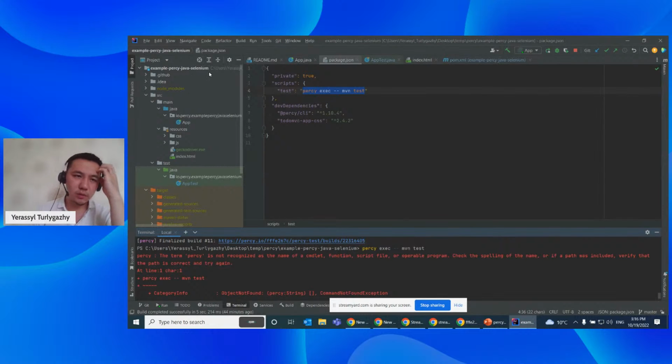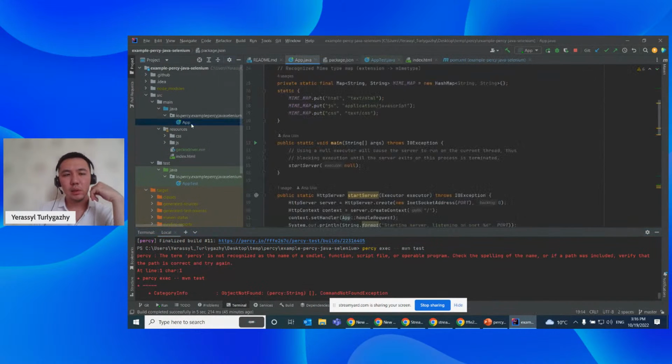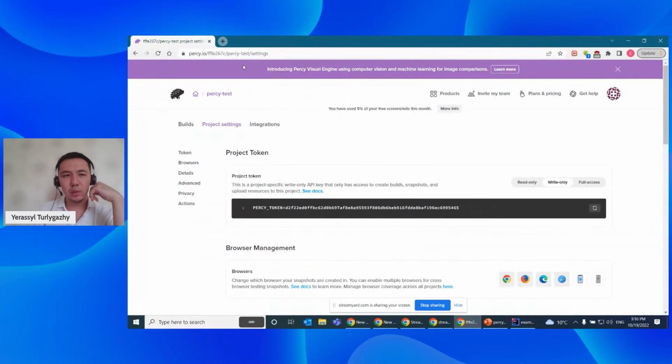This simple test automation framework was downloaded from the Percy website, and let's see what it has. Firstly, it is a simple application. I run it on my localhost. Let me show it.